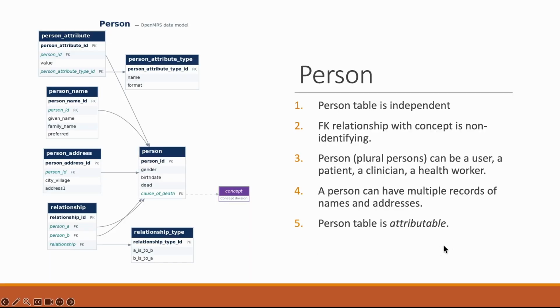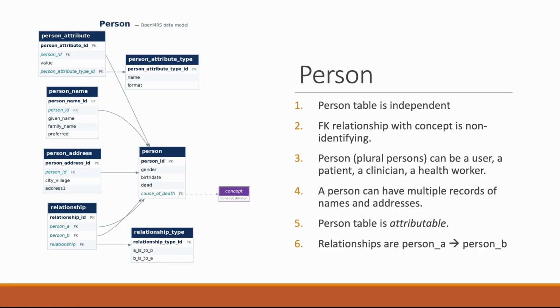Then we have person relationships. Now relationships are used to define how two people are related in the system. So one person can be a patient, another can be that patient's child. So say there are two patients and both are siblings. To define that these two are related, you can define a relationship which goes into a relationship table, and a relationship has a relationship type.